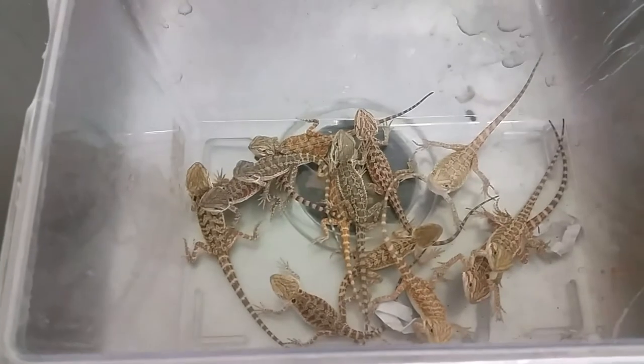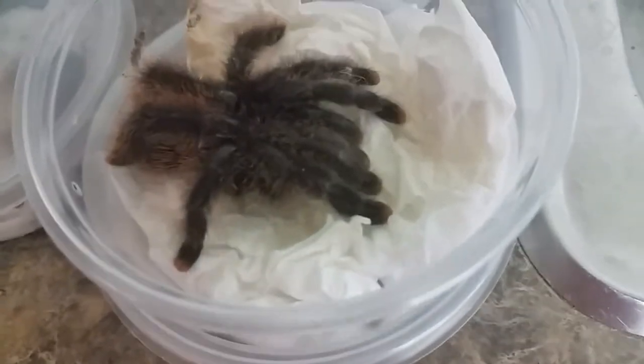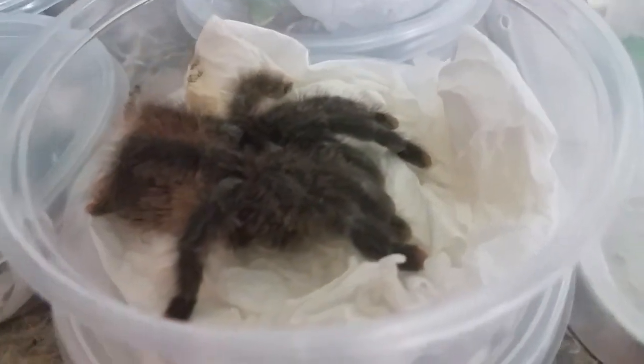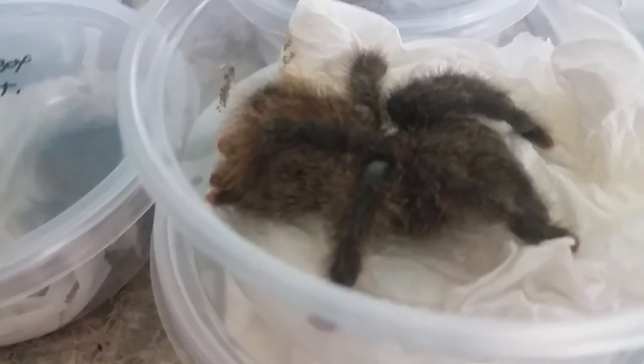Now we're moving to some of our other fun animals. First is our pink toe tarantula. These guys make great pets and handle pretty well. This is the metallic version, so a little bit more color than most pink toes — you can see the pretty little pink toes. These guys work fine in a five and a half to ten gallon tank. Depending on room temperature you might want to provide a little bit of heat. These guys are strict insectivores. A fun thing about spiders: when they shed they'll leave an exact copy of themselves, then hide for a couple days as their exoskeleton hardens again.